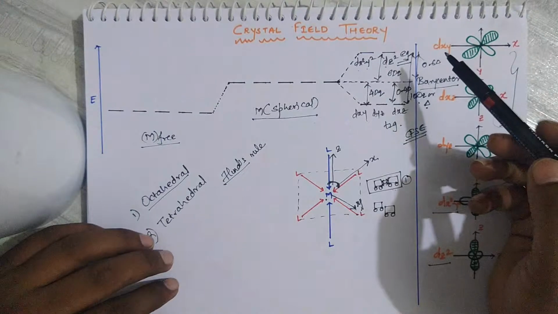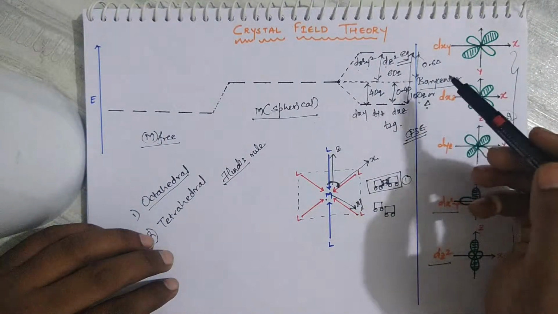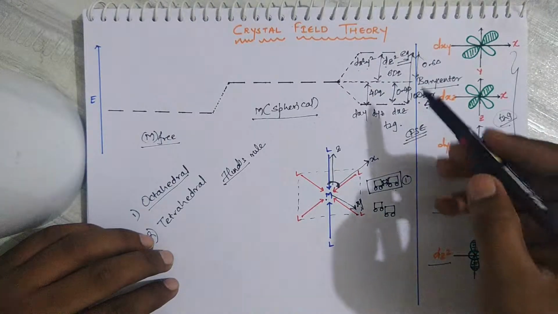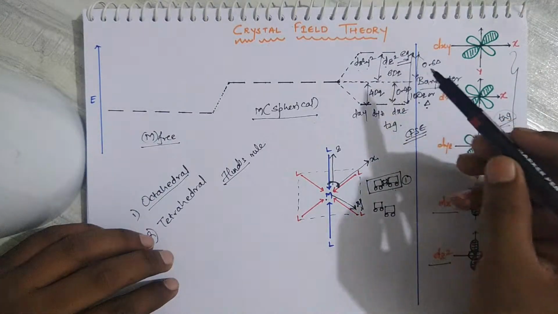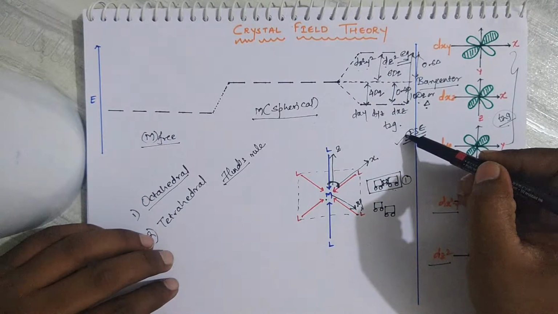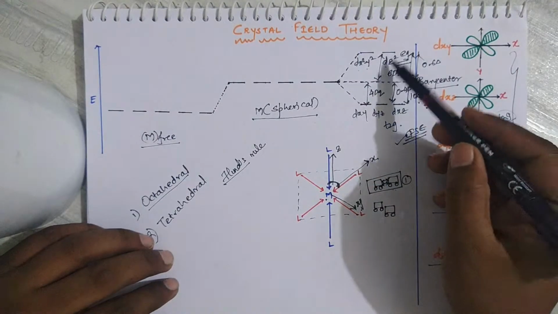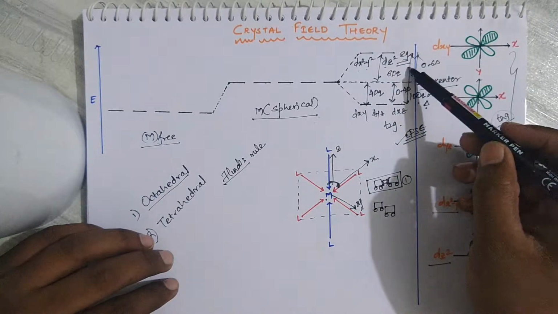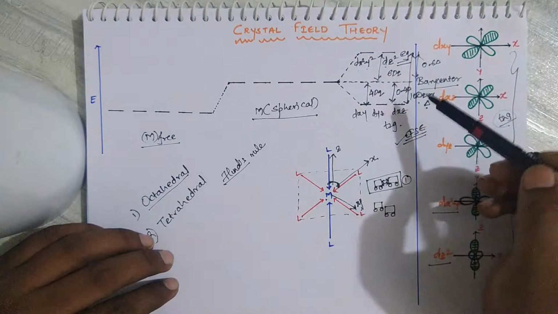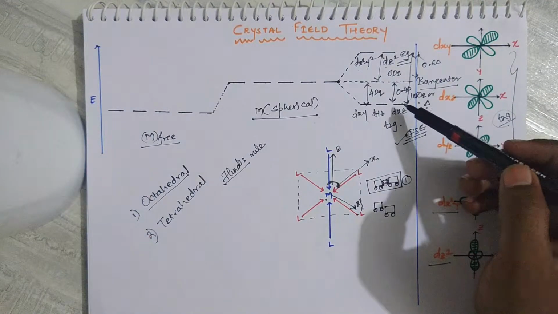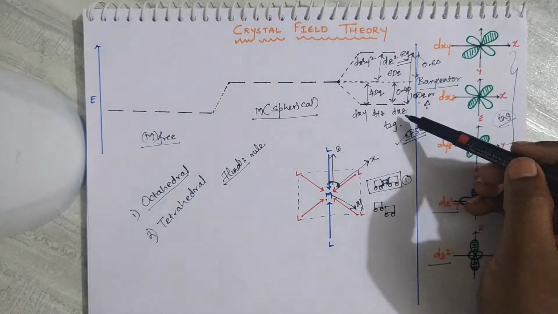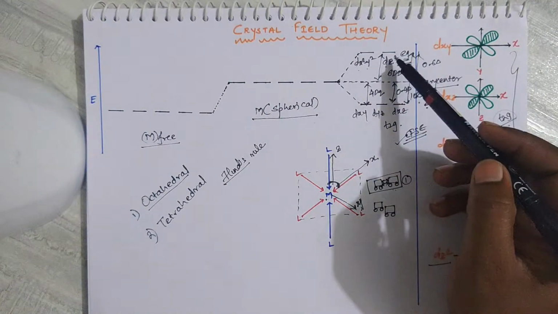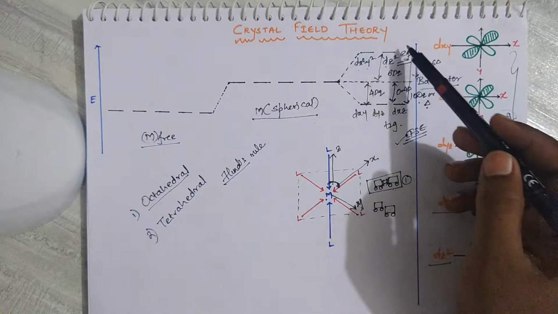There are again two kinds of complexes, high spin and low spin complexes, that we will discuss in a different video. But right now, at least understand this: this is the energy gap, called the crystal field stabilization energy. This is a plus 6 Dq gap and this is a minus 4 Dq gap. You can remember it as 0.6 delta and 0.4 delta. If you put electrons in the lower energy orbitals, your complex will become very stable. When you put electrons in the higher orbitals, your complex will become unstable.